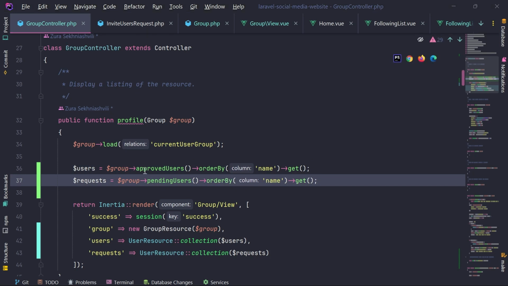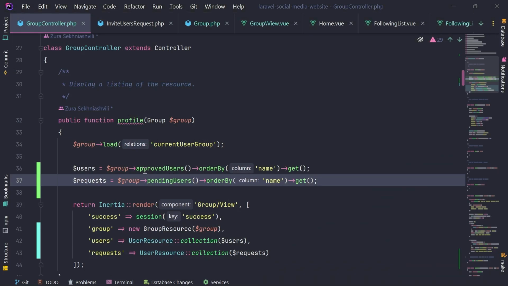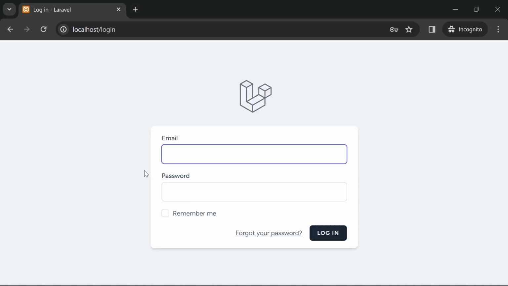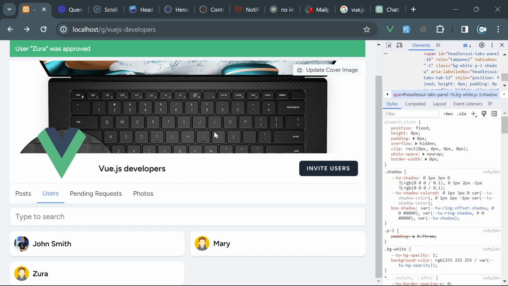Okay, we sorted them by something. I have a lot of incognito tabs opened from previous lessons. I need to close them. Now we see that they are sorted.